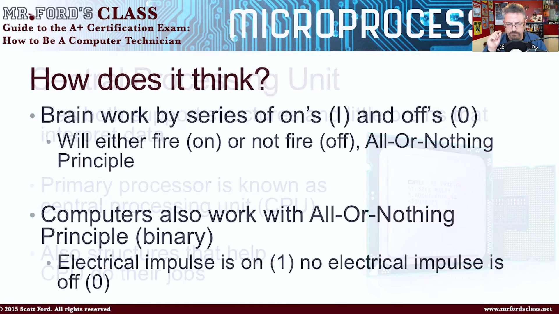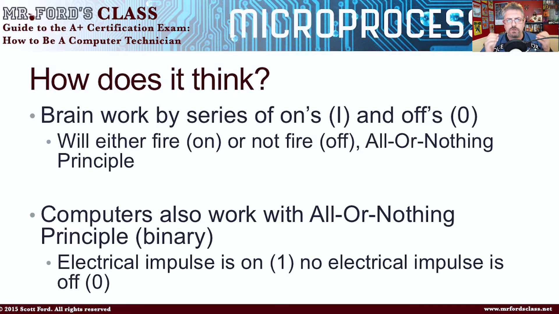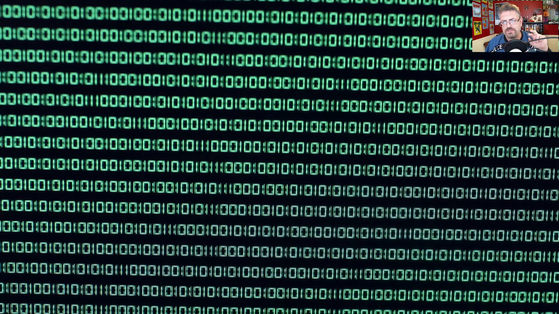Back to the brain: we think and interpret information as a series of impulses. Either a signal is sent or it's not sent. If it's sent, it's on — it's actually called the all-or-none principle. Either a neuron fires or it doesn't fire. And the same thing can be said for the CPU: either an electrical pulse is sent or electricity is not sent. Either a signal is there or it's not. If it's there, that would be on — there's something on the wire, there's an electrical charge. If there's nothing being sent, that would be a zero. So we have either an on state or an off state, both for our nervous system as well as for computers. This is binary.